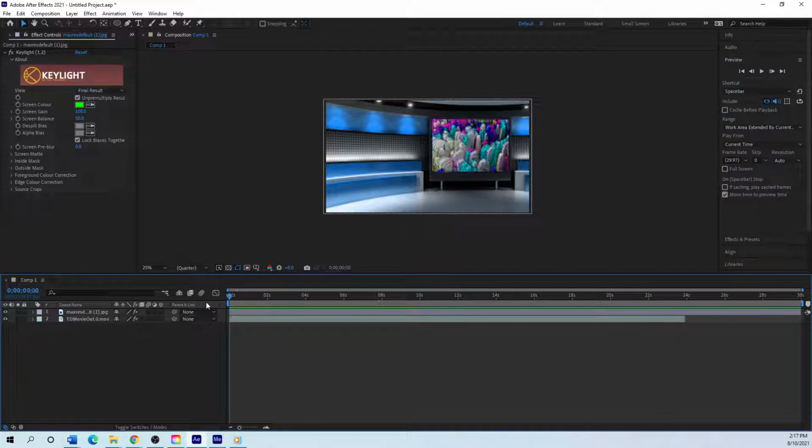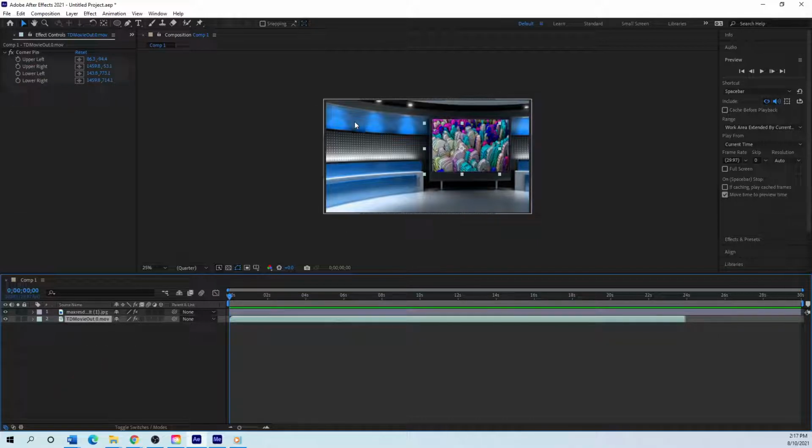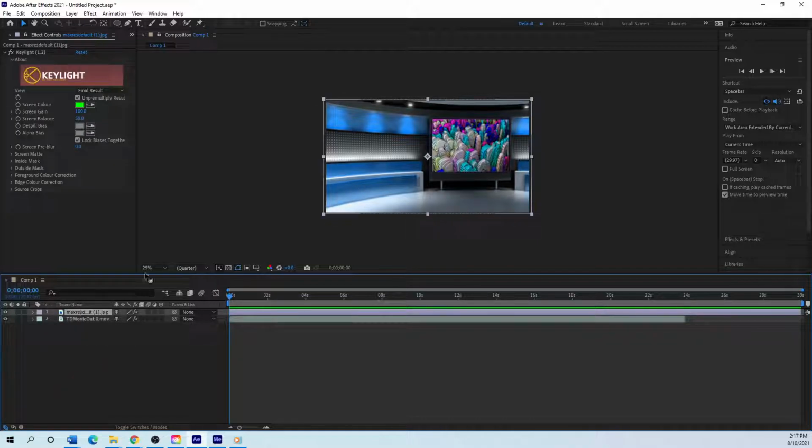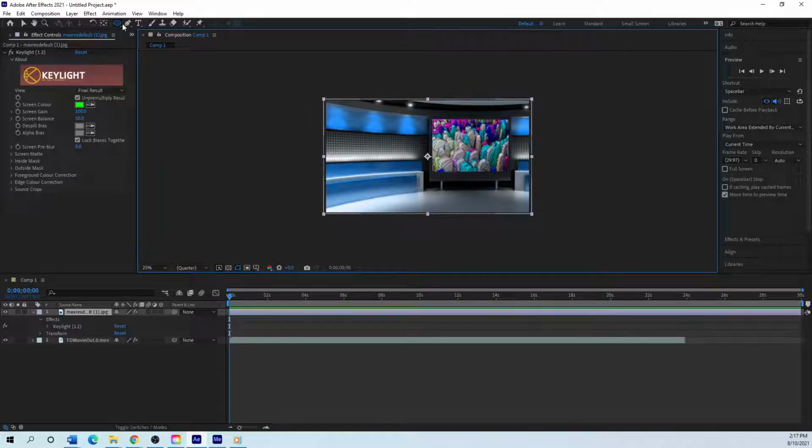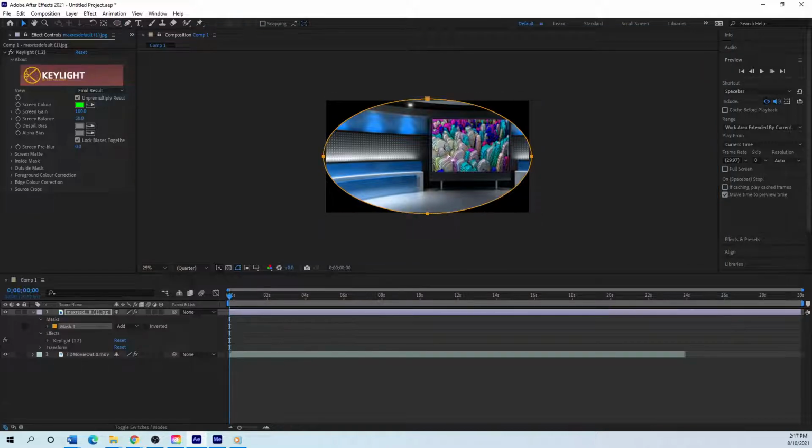So real quick with the masking and stuff like that, say I wanted to add a mask to this image right here just on the fly, instead of doing the pen tool. You can actually use these shapes up here. Ellipse tool, rectangle tool. This is a cool effect here. Say if you just click on this ellipse tool while the image is selected, it basically will add an ellipse tool mask to the actual image itself.